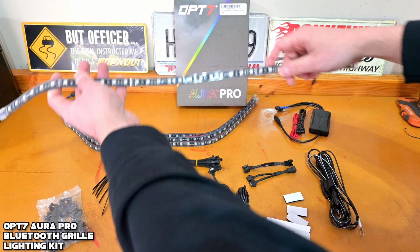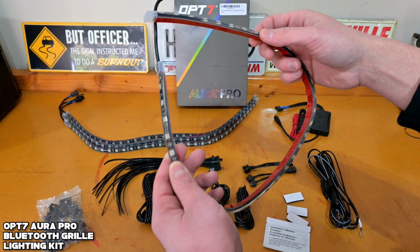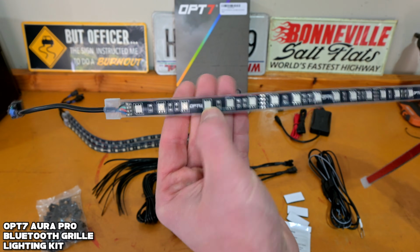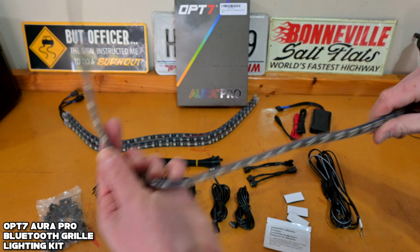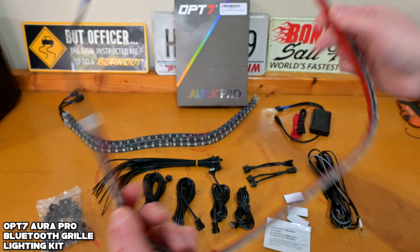Now taking a look at these LEDs, guys, these are really nice quality actually. They're very flexible, which is nice, and they're even labeled OPT-7. So if you guys have these under your hood, people are gonna take a look at them. You'll be able to rep the brand there, which is nice. And yeah, these just feel like really nice quality LEDs.